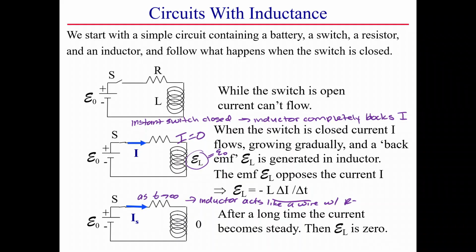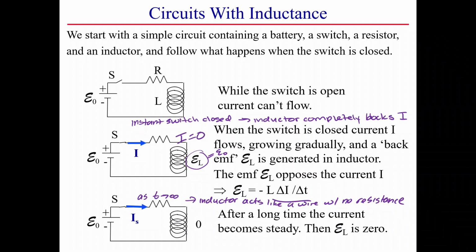With 0 resistance, so an ideal wire. This is the opposite of what capacitors did. Capacitors, when they were uncharged, behaved like a wire. So if I had this uncharged capacitor here and I was to close that circuit, then I would get a full current at the start, and then as the capacitor charged, my current would decrease until a capacitor blocks current when it's fully charged. My inductor does the opposite.